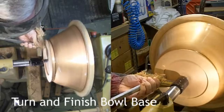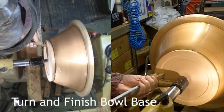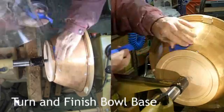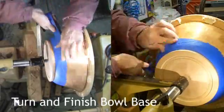Since I had already finished the rest of the bowl's exterior, I protected the finished portion with blue tape while I sanded and finished the base. I used clear gloss lacquer on this bowl. The black lines on the exterior were burned by holding wire against the spinning wood.